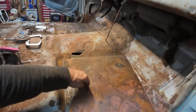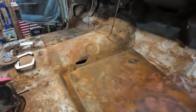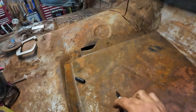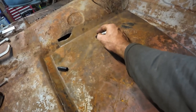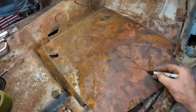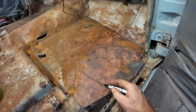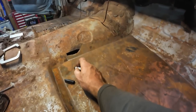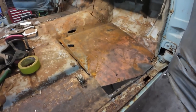So I'm just going to do two, three single lines, I think I'll do. I don't know, let's make something up. Just because it felt oil canny over here, and we got a brace right here, so that won't oil can. So let's just give her one line there. Let's do one across there. We'll end them over here. We will end them up there. Yes, two lines, that's all we're going to do.